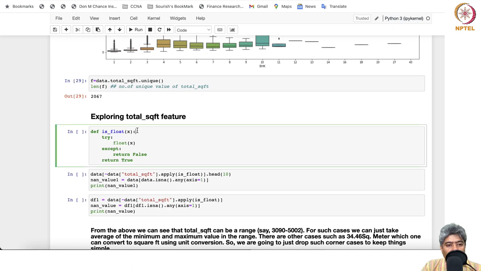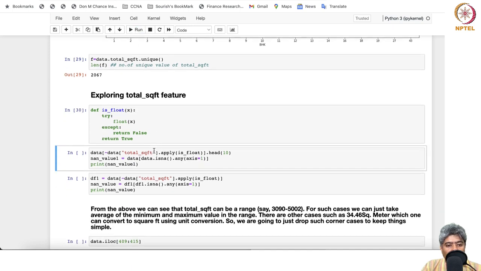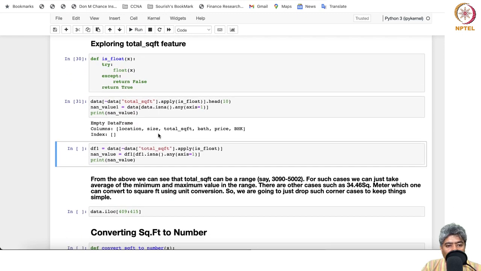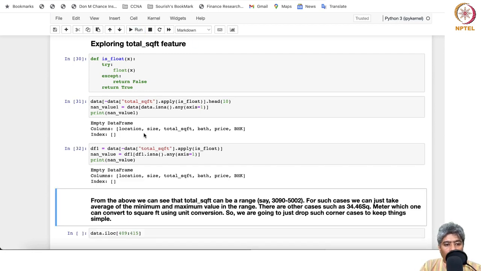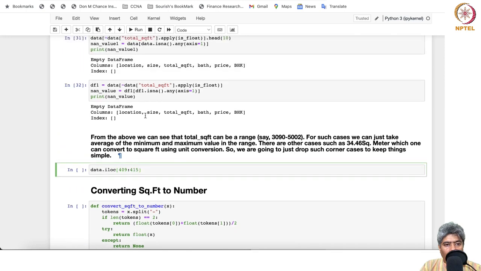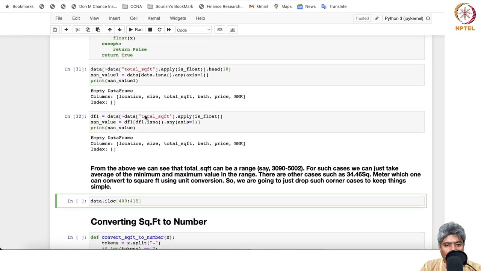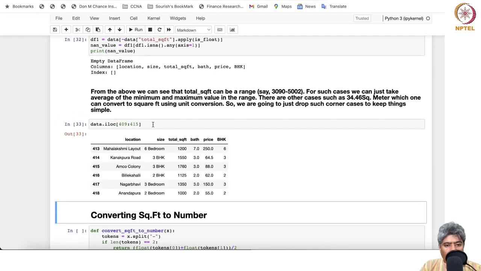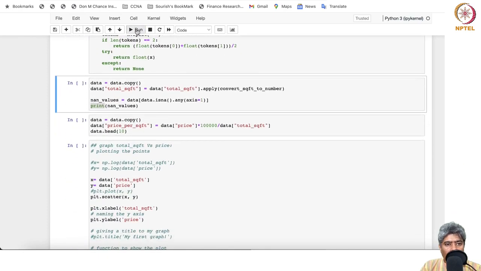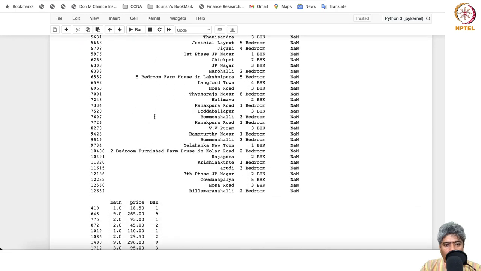So we can create a definition, where we have float and an empty data frame, and then let us run this. Hopefully this is fine. So there are quite a few.